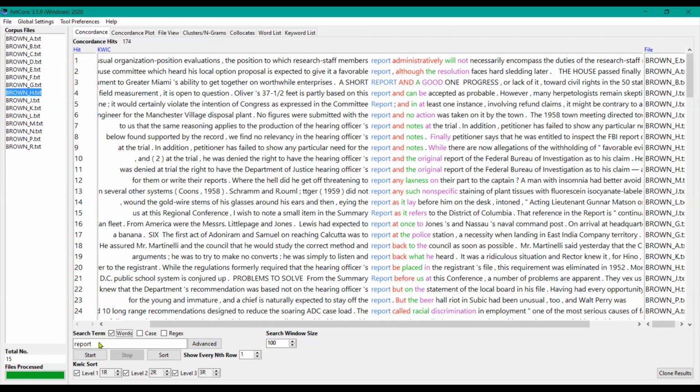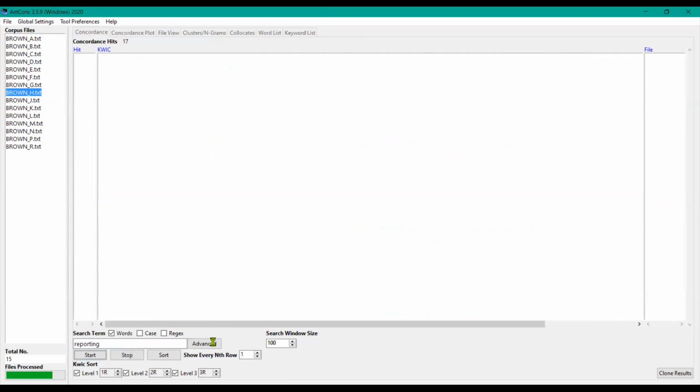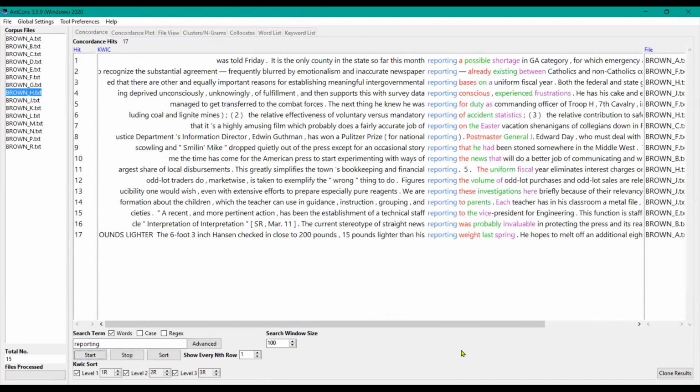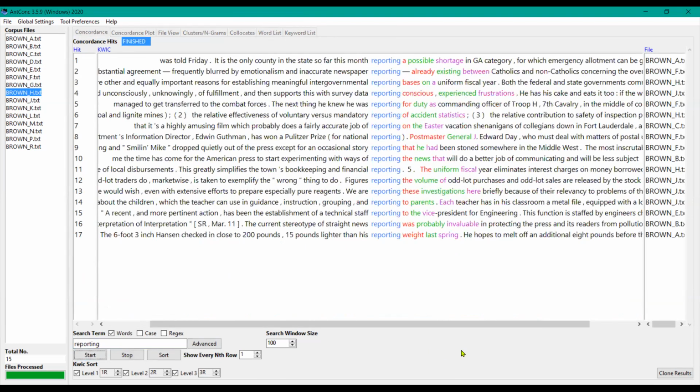So we've been just using the word report. If we're looking for another word, like reporting, we can do that. And we, again, will have a different number of concordance hits for reporting.